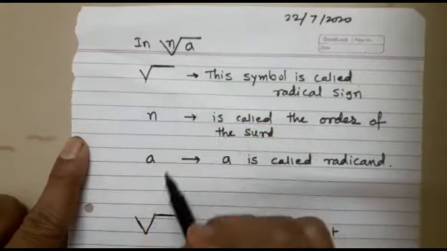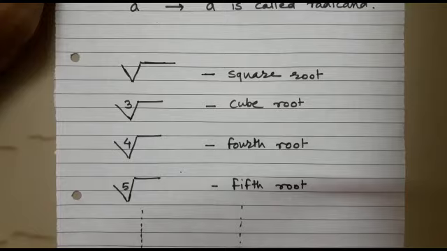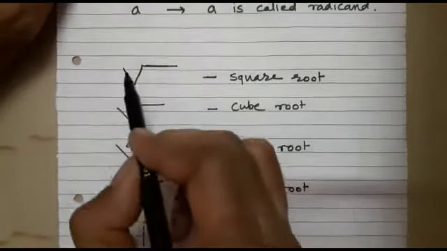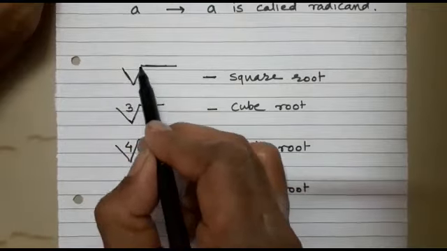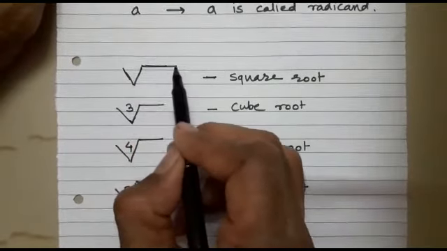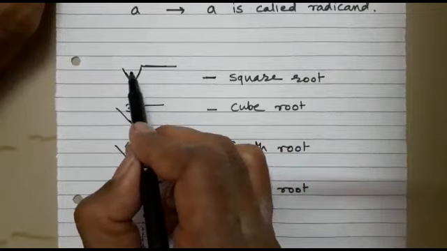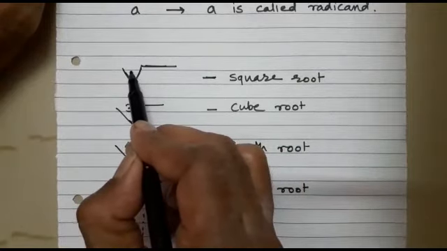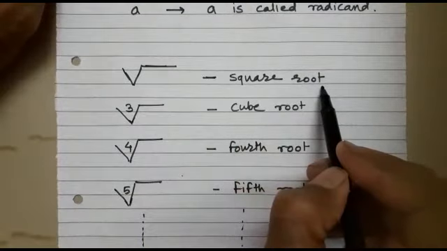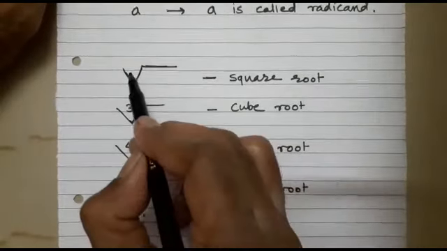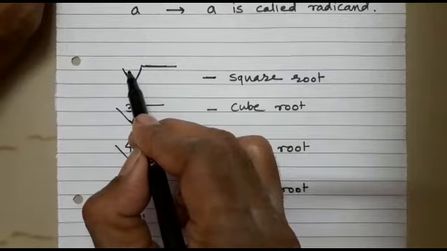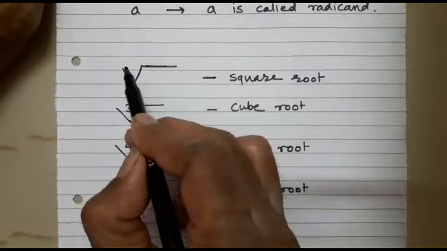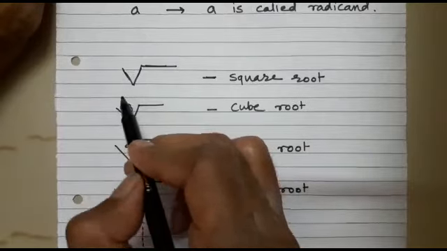Now we are learning about the surd family. We have seen the definition, we have seen the terminology. This is the radical sign. When there is no number in the V-shaped part of this symbol, then it is the square root, and we know this very well. That means if there is nothing here, there is 2, and this is called the square root.